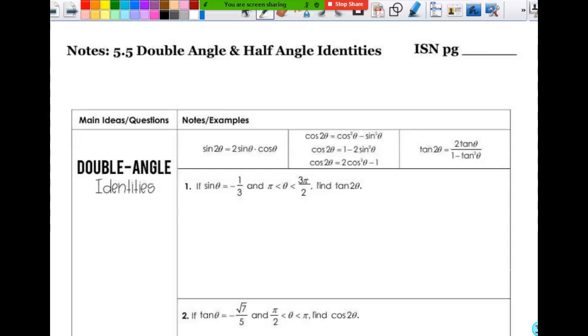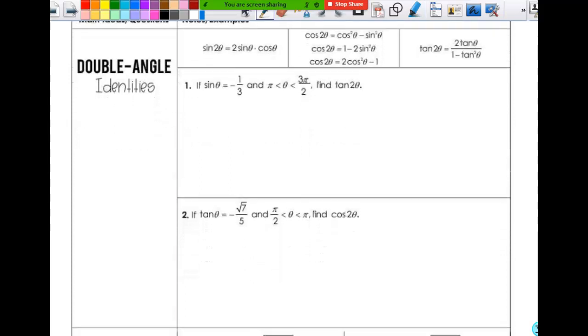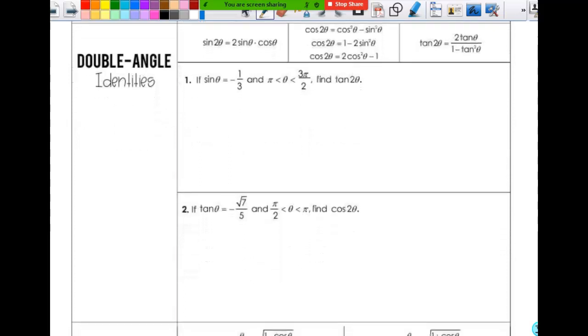So for our double angle identities, for sine of 2 theta and tangent of 2 theta, we have one option. There's just one. But for cosine of 2 theta, we have multiple options, and it's really just this one, and then you can use the Pythagorean identity to make it into different forms. So basically, if we started with this, but we substituted 1 minus sine squared for cosine squared, then it would end up with this. Or if I started with this and substituted in 1 minus cosine squared for sine squared, it would simplify to this. So it's just a different way to write them.